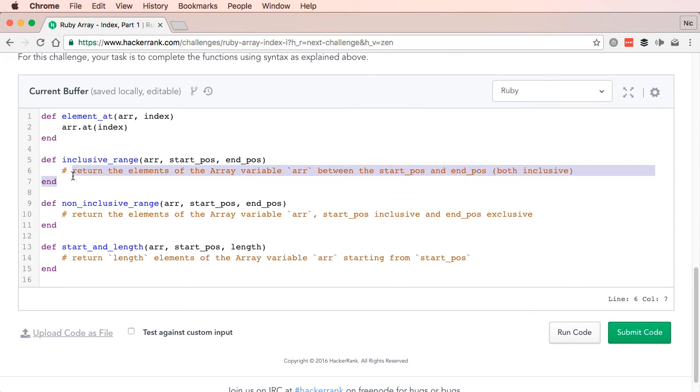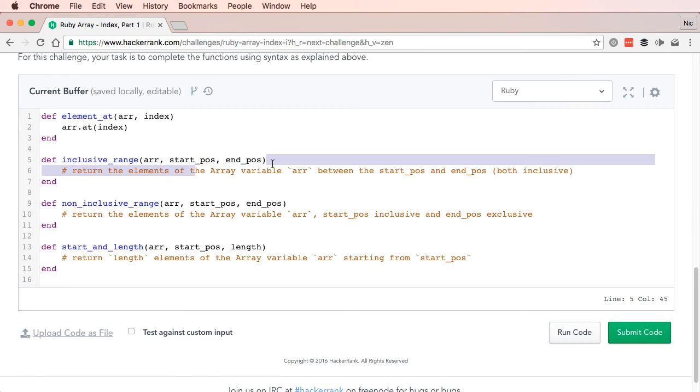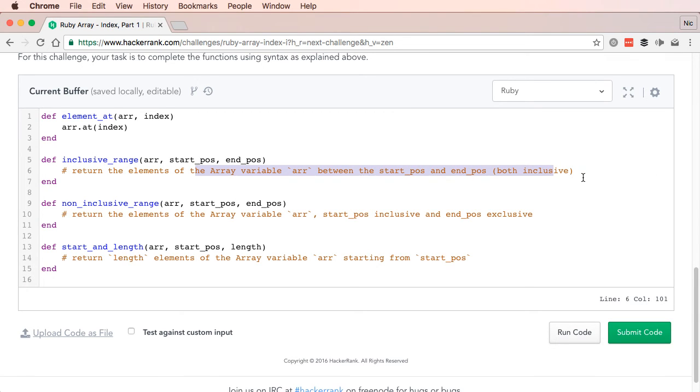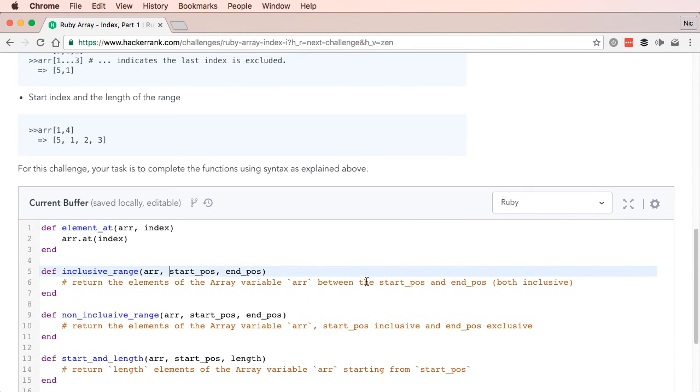See, inclusive range. Return the elements of the array between the starting position and endpoint, both inclusive. Okay. That says both inclusive, so do we want to just assume, because you might want to write a test to make sure that this doesn't go outside the bounds. That's a good question.